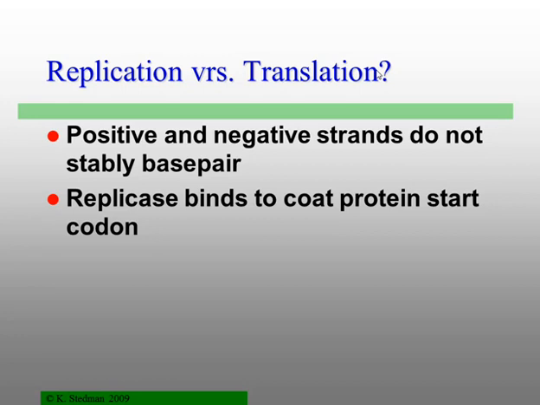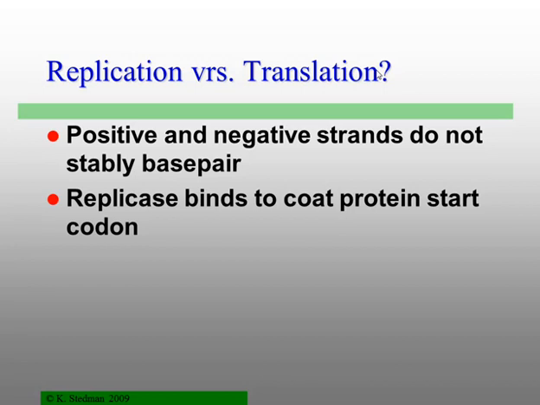Well, there are a couple of things that you need to think about in terms of replication. The first one is that positive and negative strands in these viruses don't seem to stably base pair with each other, which is kind of different from what the biology seminar was yesterday about double-stranded RNAs that form. And the reason for that is all the secondary structure that already forms in a single strand. And so it seems that the single-strand secondary structure is more stable than the two strands being able to form relative to each other. And so that's actually really important, because it means that you're not going to be blocking any kind of translation that could be taking place once you've actually made some of these opposite strands.